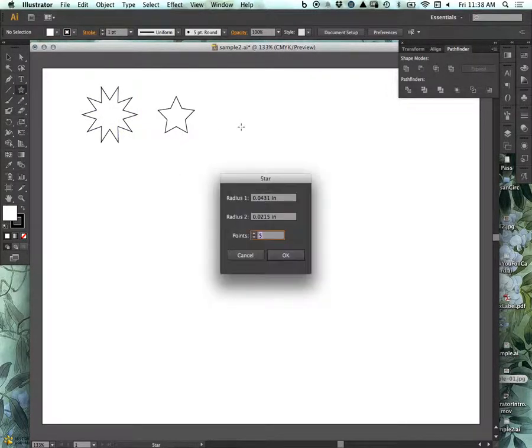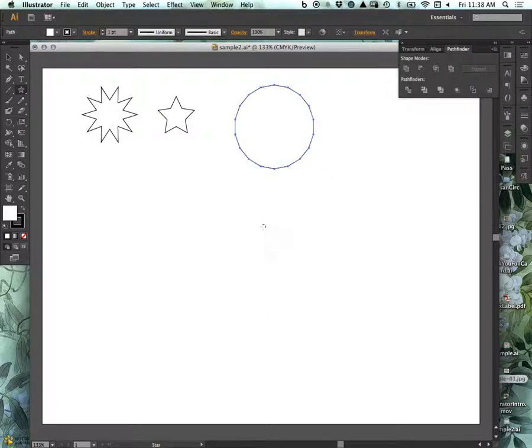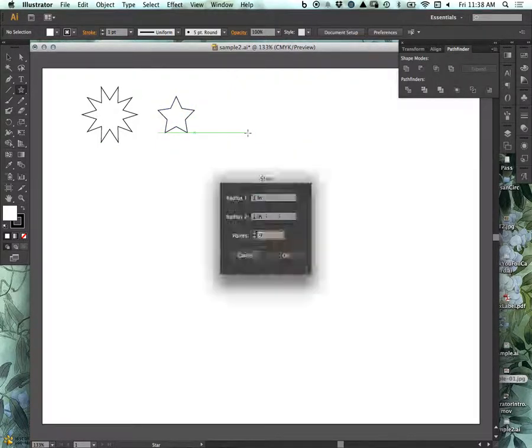I need the star. So click. This one will have 8 points. It's really teeny. Click. I can see that it's because my size is really small, so I can actually set them to be 1-inch stars. And this one will have 9 points. Oh, I don't know what I just did to that, but click. 9. Radius is, let's do 0.5.